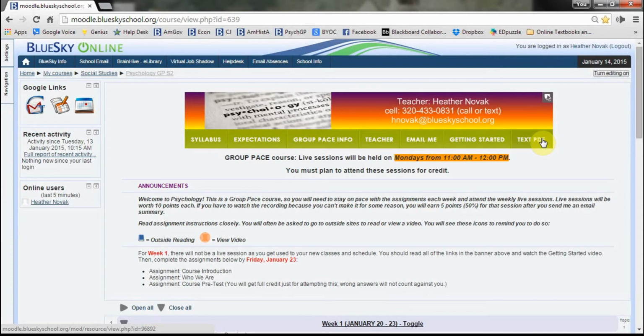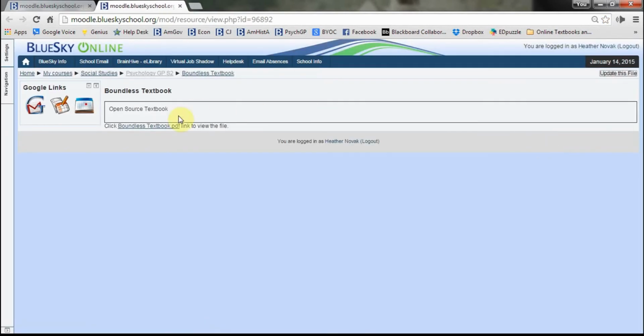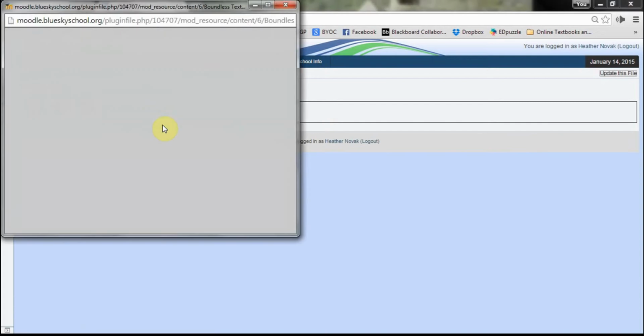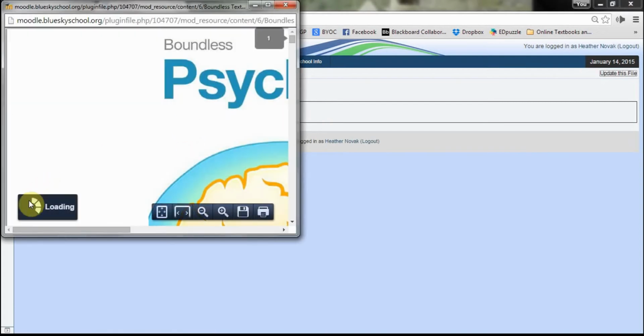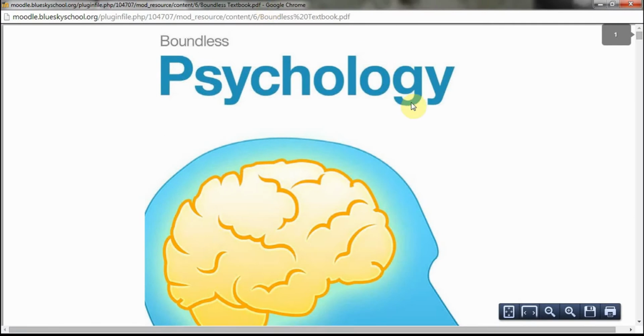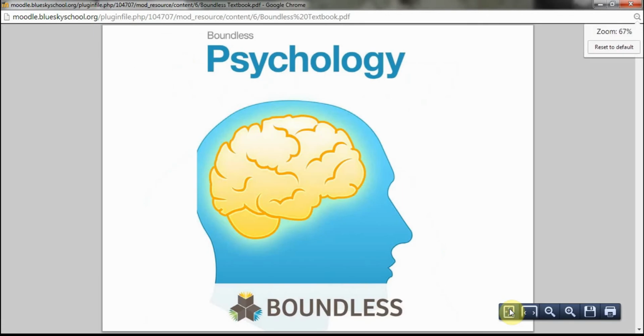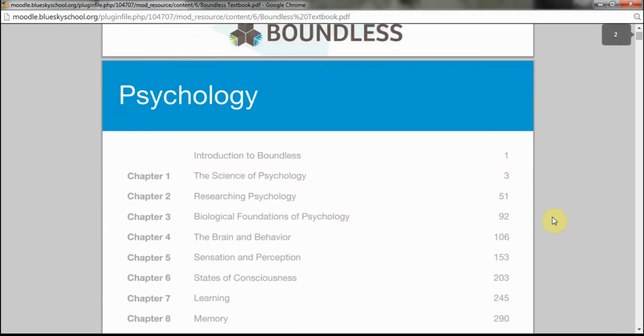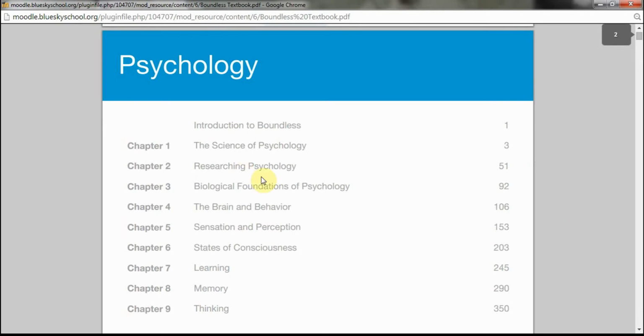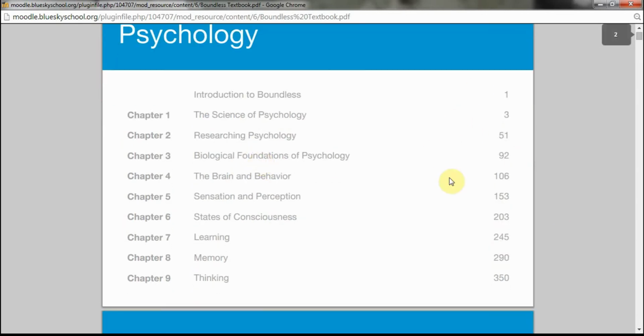I want to show you a couple things about how to use the online text. When you first click the link to open it, be sure that it loads fully, and then make it the full size of your window. And then move your mouse to the lower right corner and click this far left icon to fit it to your screen. Then you can see a whole page on your screen at one time. And as you scroll through the textbook, you will get a whole page fitting, so you don't have to do any scrolling up and down or left and right to read the page.